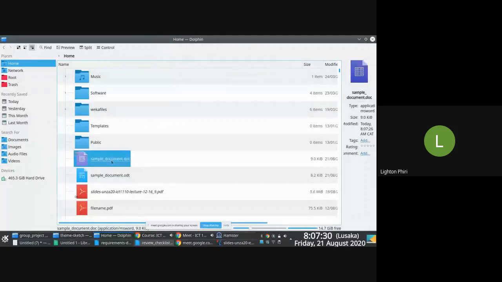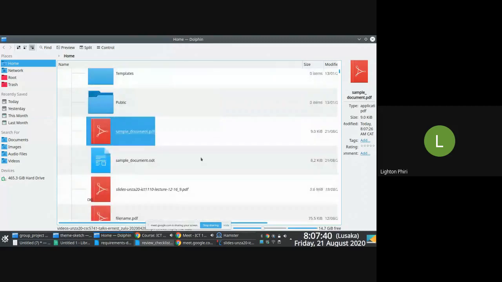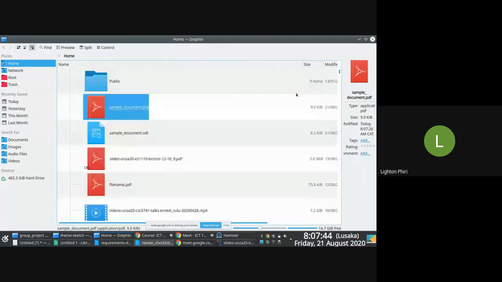Now, the Moodle will allow you to upload this file, because it turns out that what it does is it just looks at the extension, the part that comes after the period. But it turns out that in actual fact, the encoded data is not in PDF format.